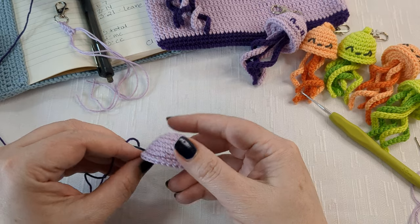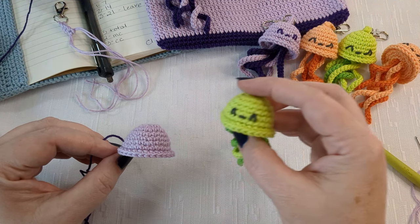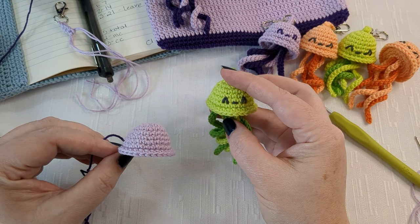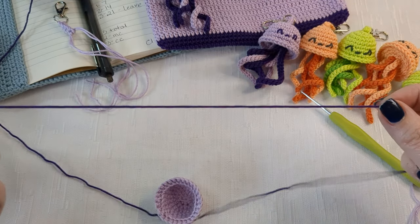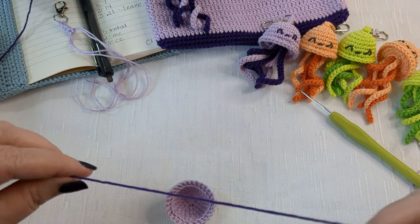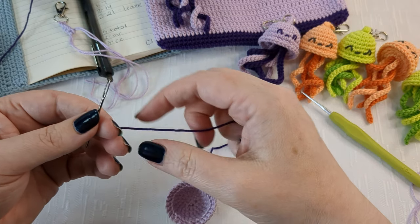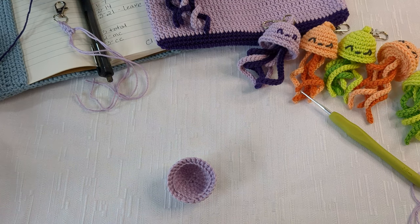Okay, so now we're going to sew on our little face. I used a gray on this one because that green wasn't quite dark enough for me. But this purple is really dark, so it works well. So you're just going to take a small piece, about 10 inches or so, cut it, and you're going to get your darning needle. This is why I recommend that you have a dull one so that you don't accidentally get stuck pulling the fibers or anything, because you want to try to go between the stitches.